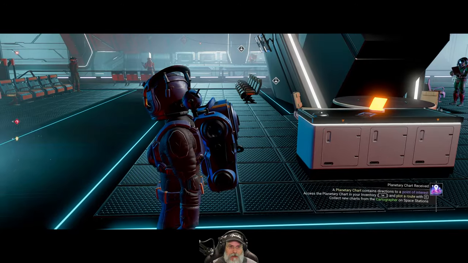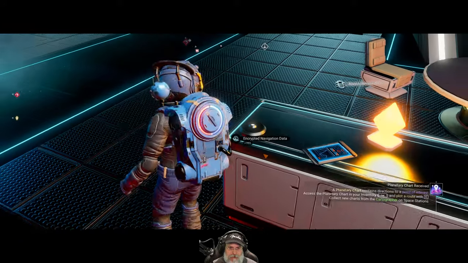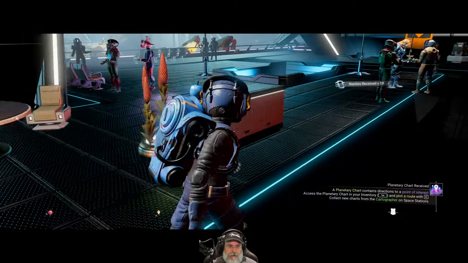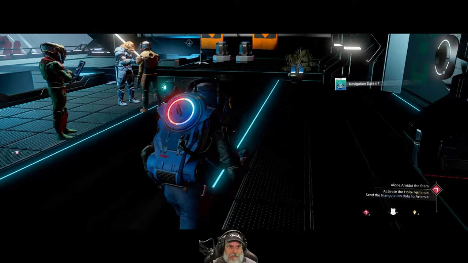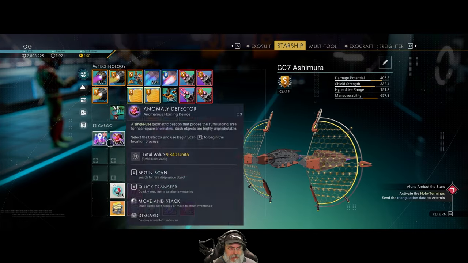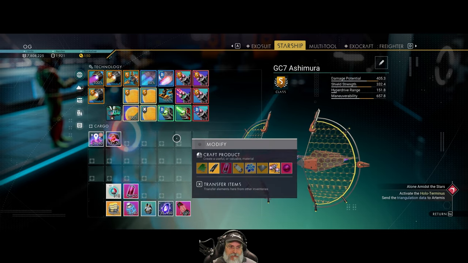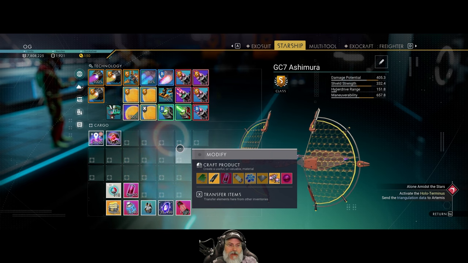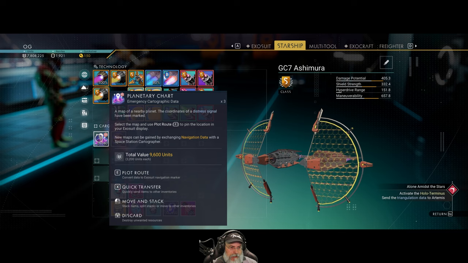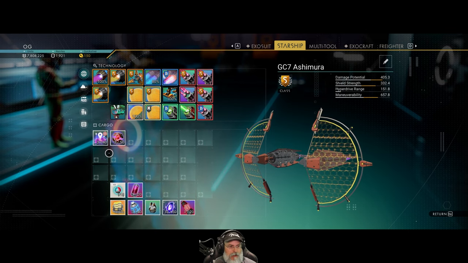So, I think what is coming up next is I want to do a couple of things. We have three more of these charts, and we have the means to purchase quite a bit more. I've got over a full stack of navigation data. And I'd like to look for some more ships for two reasons. One, for the money. We're sitting at 7.8 million, which isn't a whole lot, really.